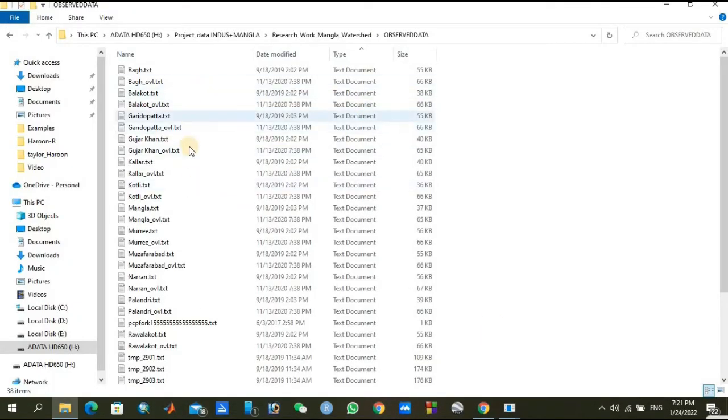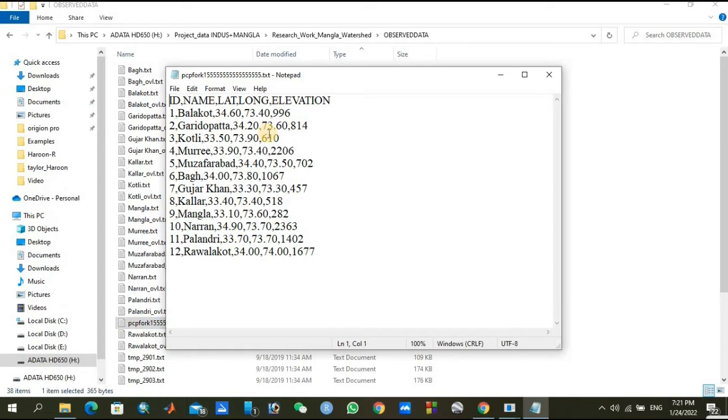Here are my observed data, such as Balaghat and different stations, and I have a master file, PCP4. You can see it. There are IDs such as 1, 2, 3, 4, 5 up to 12. So there are 12 stations and their names, such as Balaghat, Karilbatta.